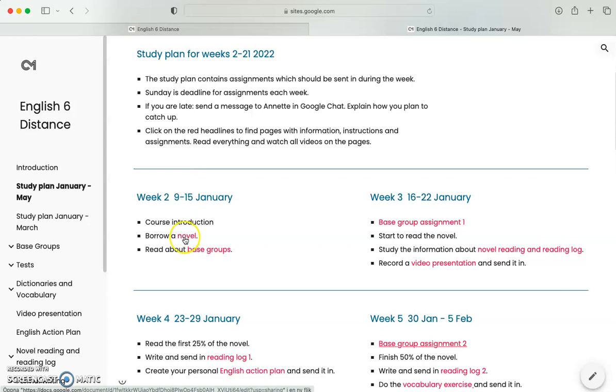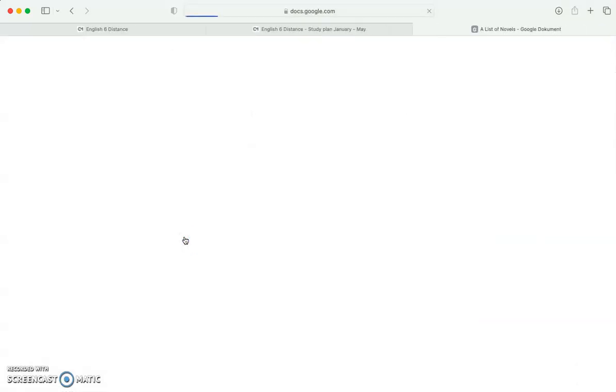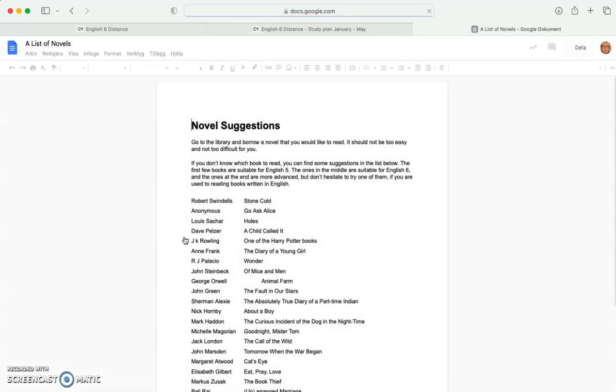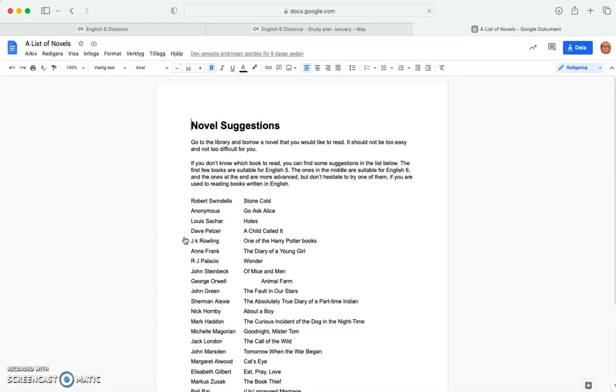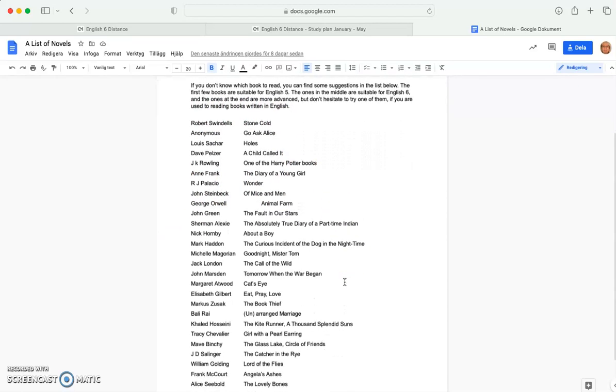So if I click on novel, we will come to a page called Novel Suggestions. This can help you find a novel that you would like to read. I would like to tell you that the first few novels are mostly for English 5. They are a little bit easier to read than the ones below.